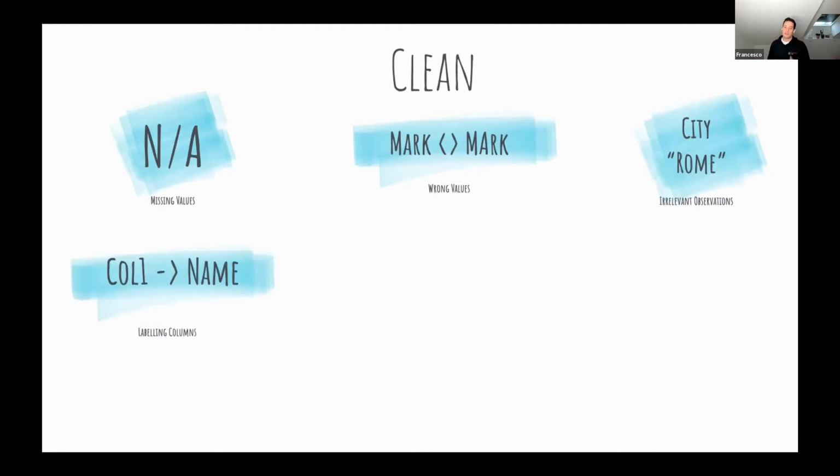Then another important step is giving the column names from our data set a proper name. This is very important, not for the machine learning model, because the computer itself could not care less if you call a column A or person name. But it's for you, once the model creates a prediction, to be able to explain to your business user that the prediction is using the person name. It's far easier than saying the model created a prediction based on column A. So labeling columns is great for explainability.